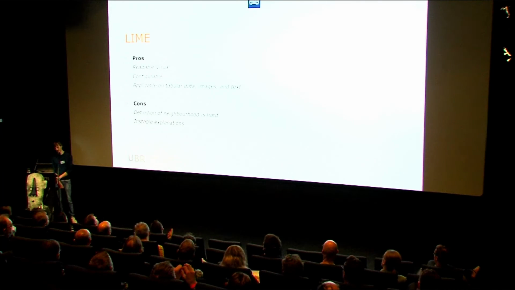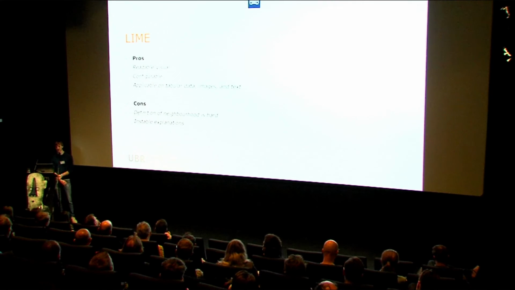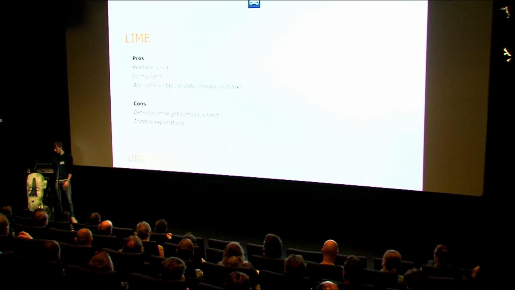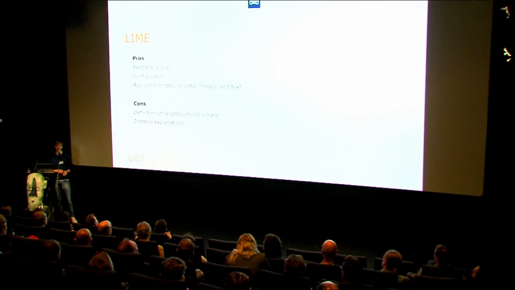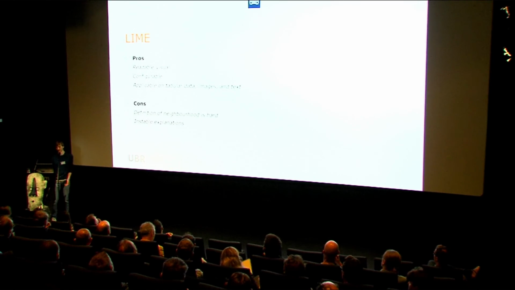The drawback of this method is that the definition of the neighborhood is very hard. For example, the red circle I drew includes the points on which I'm going to fit my simple model. You can make it bigger, smaller, or differently shaped, and that will really influence how our simple model looks at all. So sometimes explanations are a bit unstable, especially if you have more variables. Your decision space will not be as straightforward as the image I showed with 2 variables. So sometimes it's hard to be sure that this is the explanation you want.